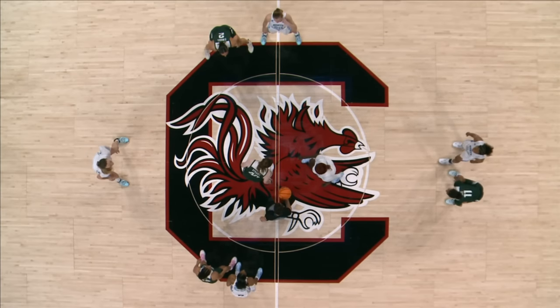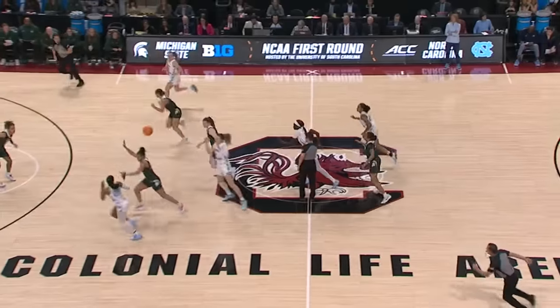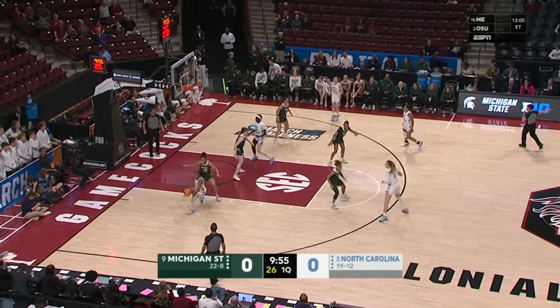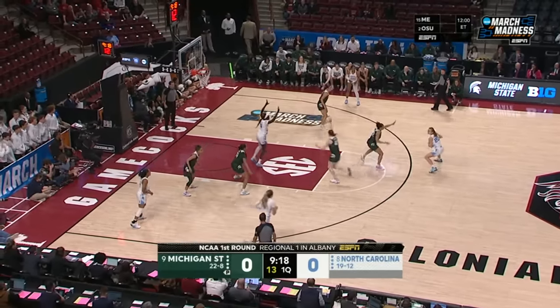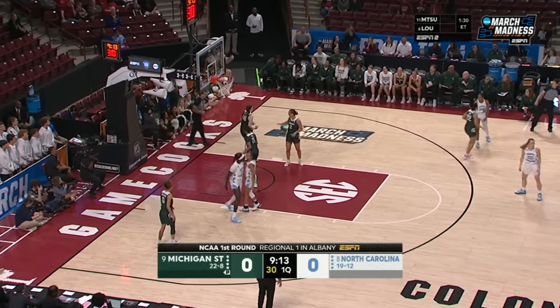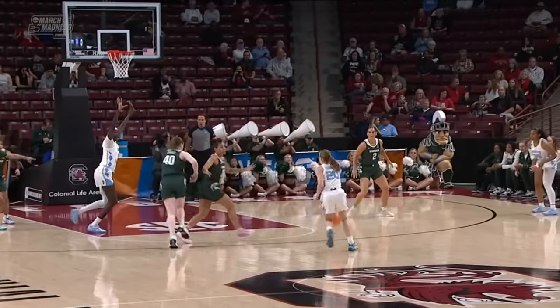If you have not watched Michigan State, you are in for a treat this year. North Carolina gets the ball over to Deja Kelly, number 25 in white. Usby looking to go inside to Maria Gochting, and she is fouled. We mentioned it — patient to get the ball inside.